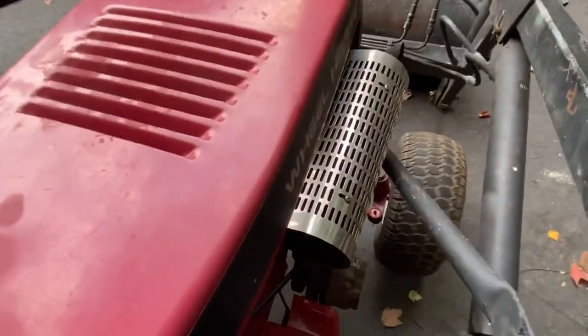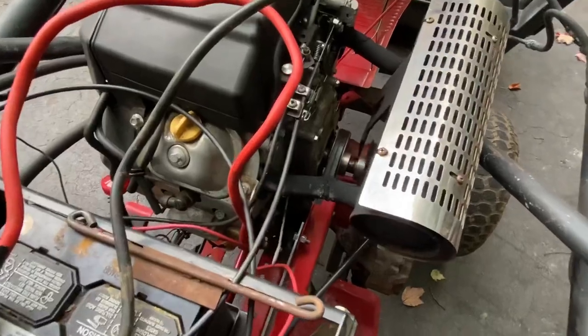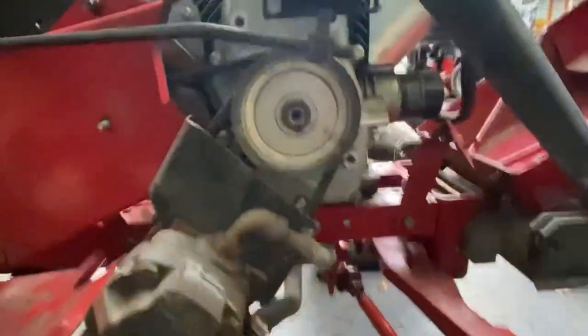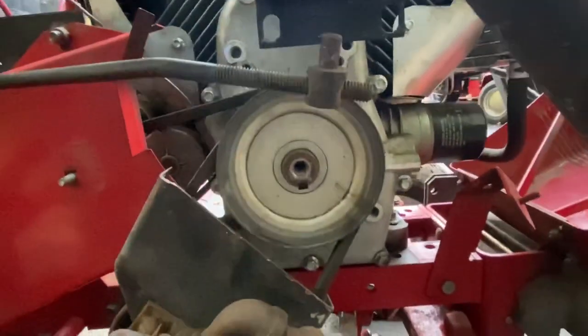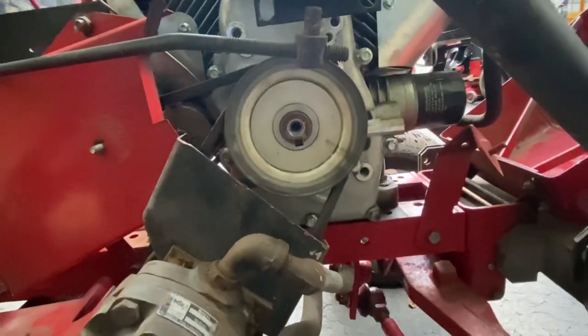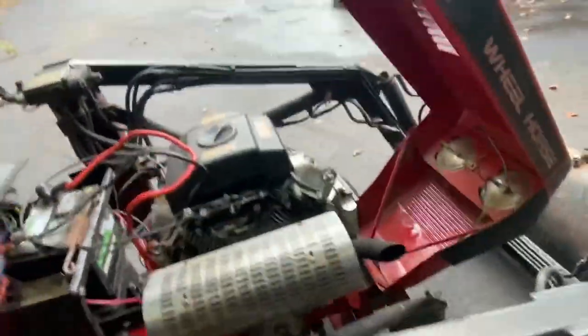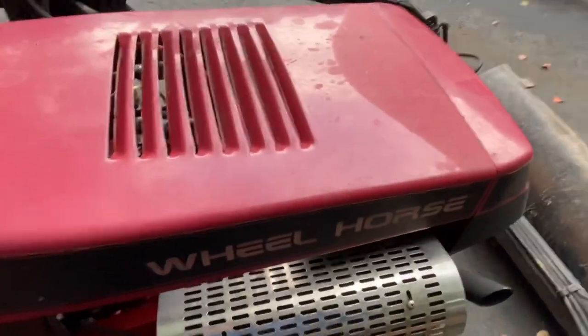Pop the hood here. So there she is, there's the old 670. I'm running a 4.5-inch pulley for the drive, and a 4.5 on both sides — 4.5 for the pump, 4.5 for the drive. I had to bend up the footboard a little bit, but the pump did end up fitting on there and it's nice and tight. That pump is always live — I don't have any type of clutch on it, which I actually like better.